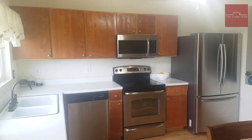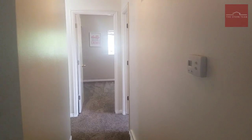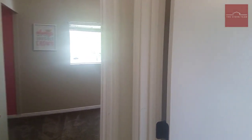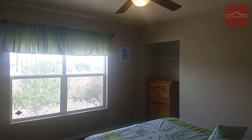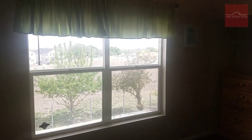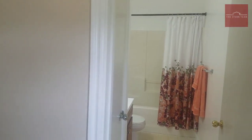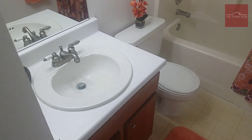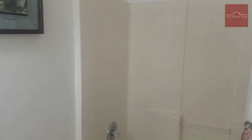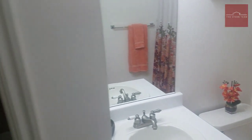Let's head down the hallway and check out the bedrooms. Coming down the hallway, we have three bedrooms on this level. Starting in the master bedroom — here we have a ceiling fan, three-toned paint, and the master bedroom has amazing city views. You've got two closets in this bedroom, with an ensuite bathroom. Everything is super clean — you've got your vanity, your sink, toilet with a tub-shower combo, and a linen closet.